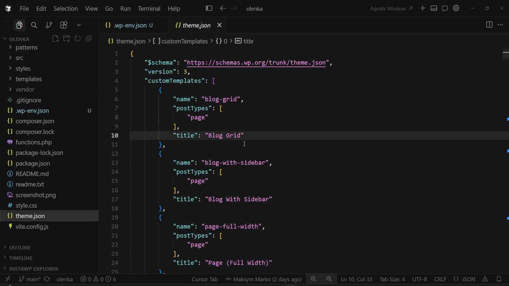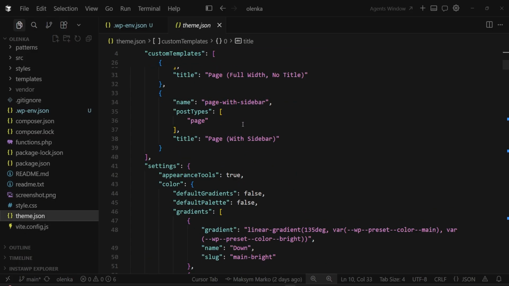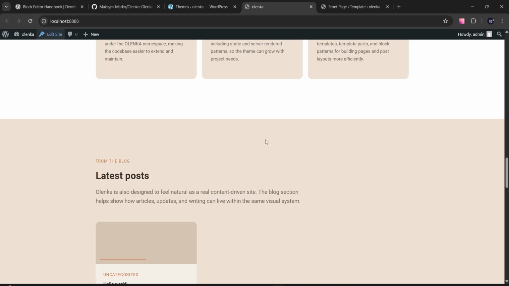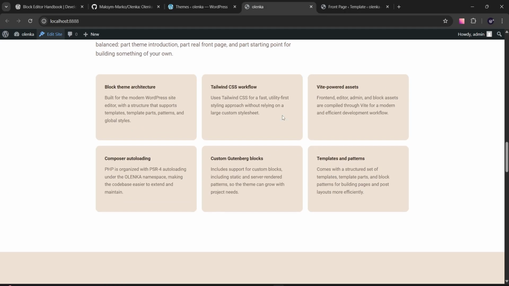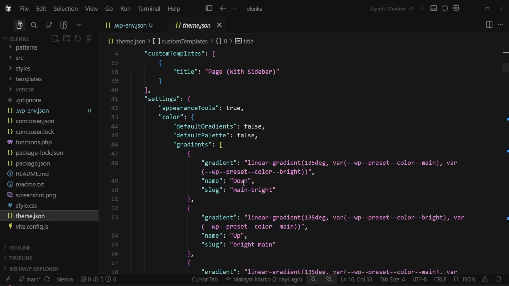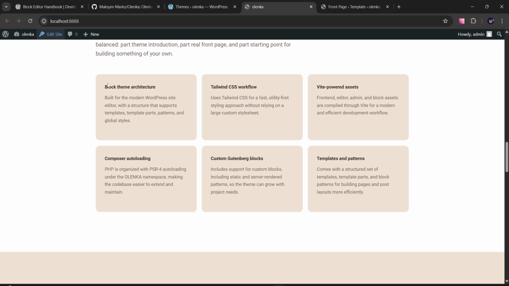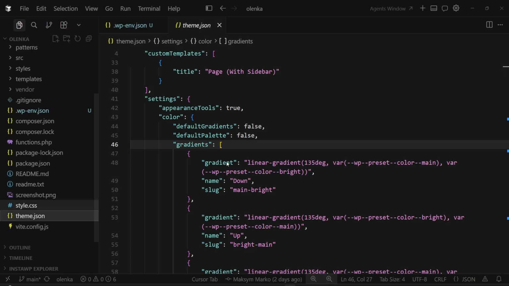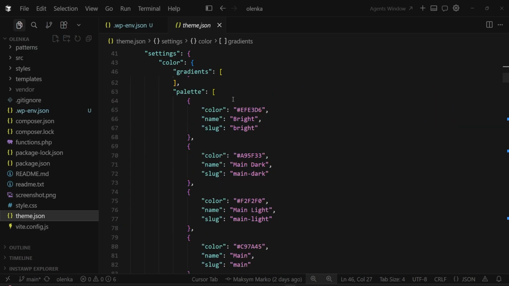In the theme.json file you can find lots of settings. By the way, if you don't use Tailwind CSS, you can set up here spacings, font sizes, font families, colors for almost all elements, for buttons, for links, for paragraphs, for headings, for almost every element on the website. And this file is very important, and it is very powerful.